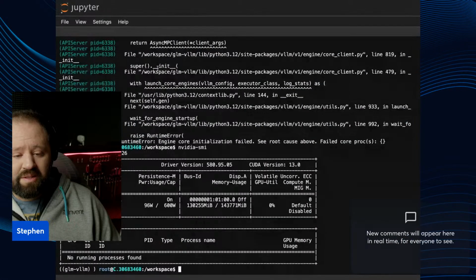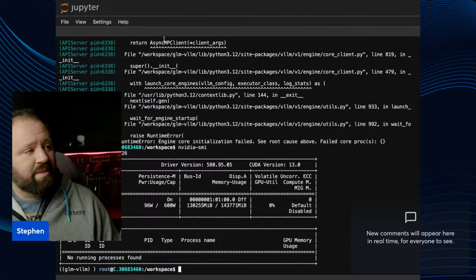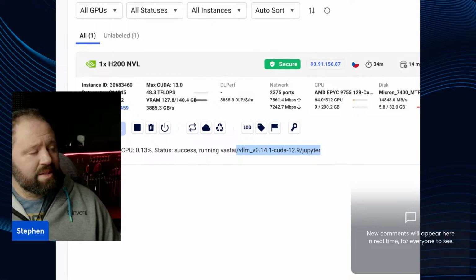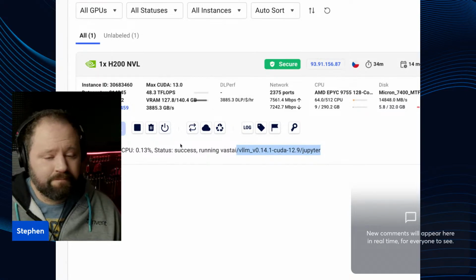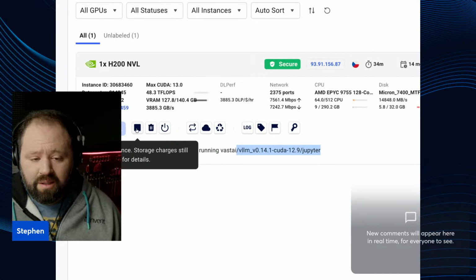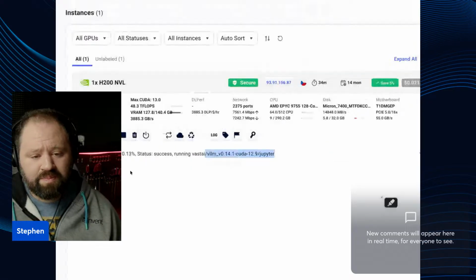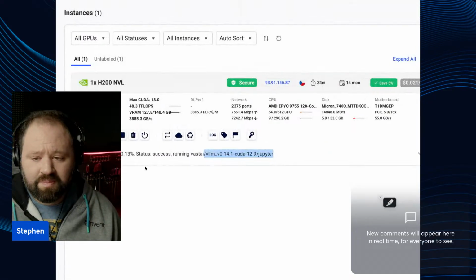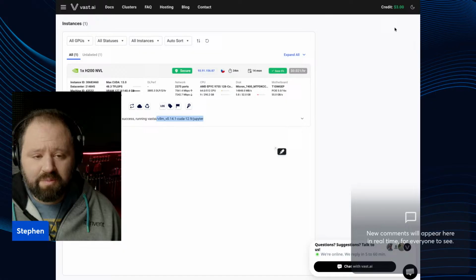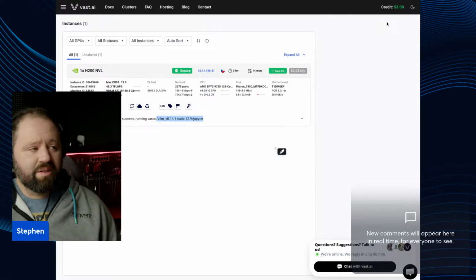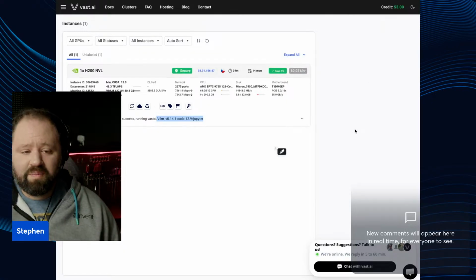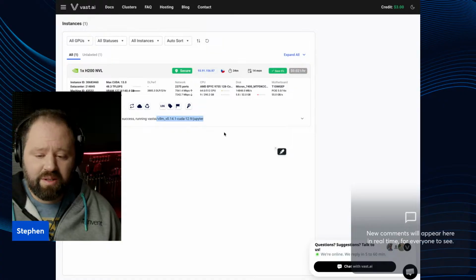We should see some kind of notification, or it will just stop responding. Let's have a look at the console. Console says it's rebooting. Okay. So far, we burned through $2 of credit with access to this 1X H200 NVL machine.